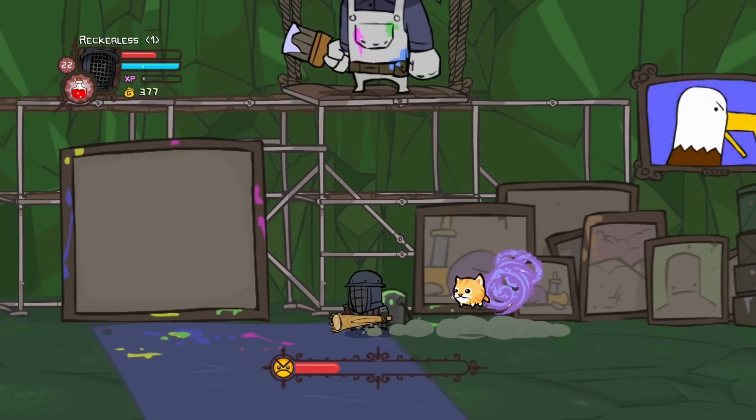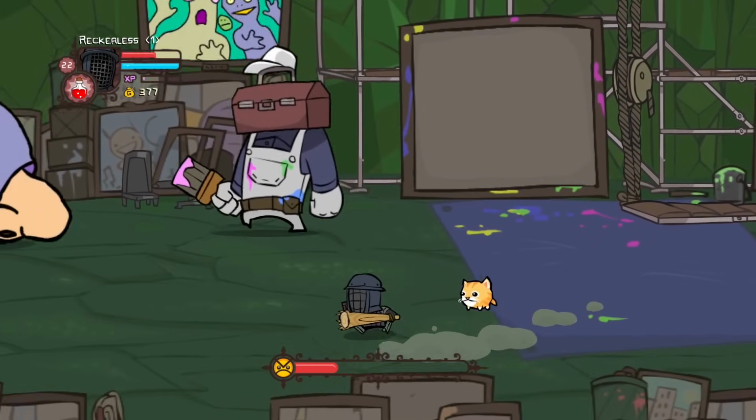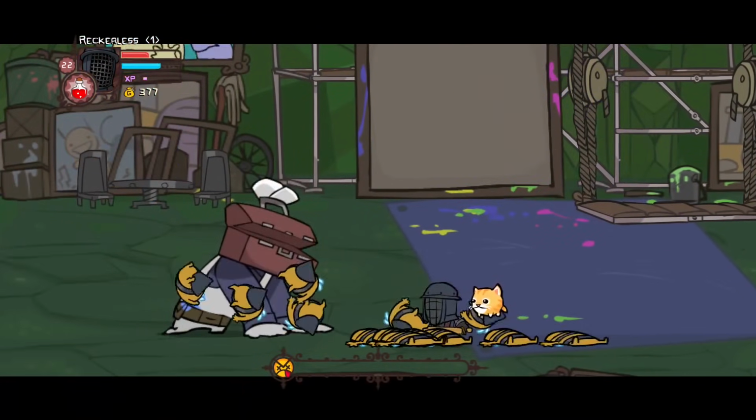So I repeated this until the Painter came down for his final phase, and all I had to do was avoid the paintings whilst doing dive attacks into the Painter. And after enough dive attacks, the Painter went down and we could move on to the second boss.